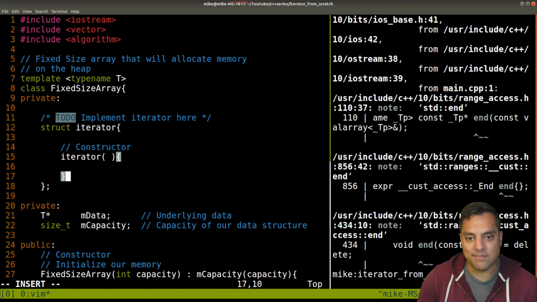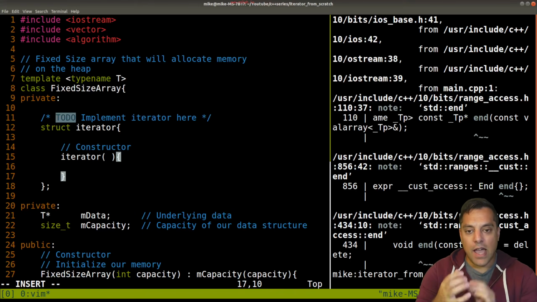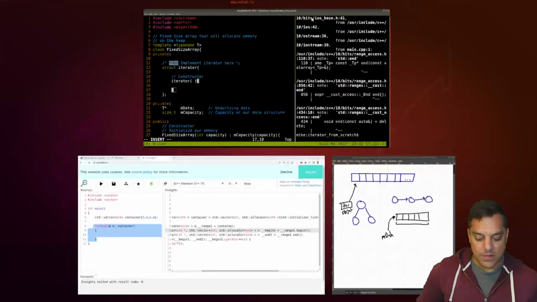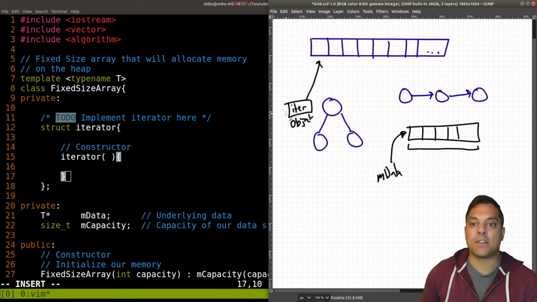This is where you have to make a little bit of a decision about what your iterator is encapsulating. Let's go back to this diagram here. I could just have this be some sort of index, okay, so that's one idea. Or I could have it be a pointer to something.